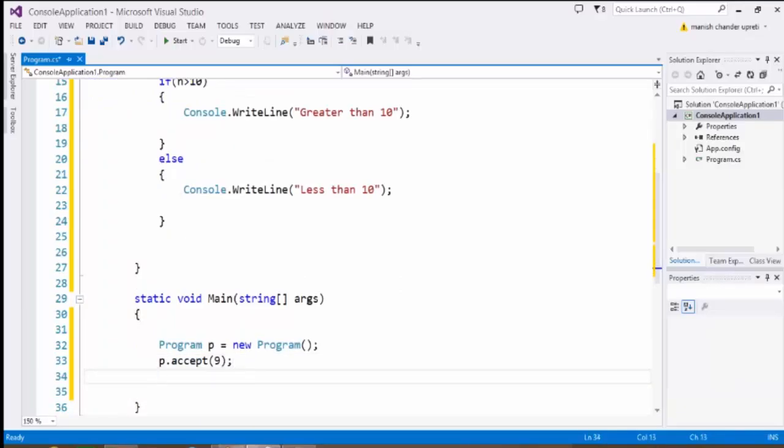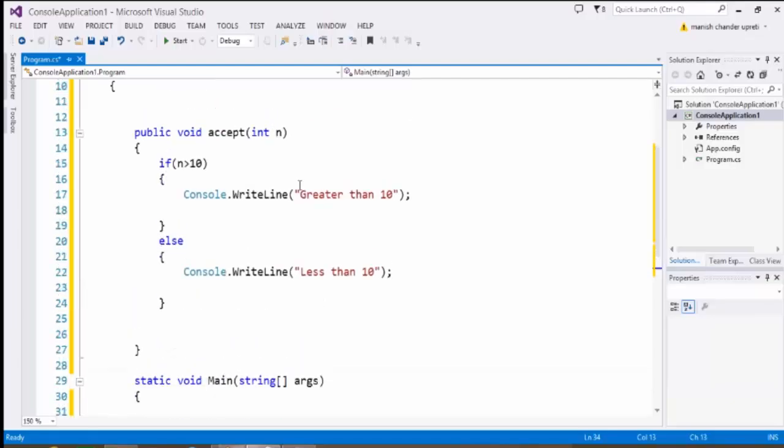So now I have called this particular function accept, and I have passed a value, let's say 9. So now it's going to check whether that 9 that we have entered is going to be copied in this variable n, and then if it is greater than 10, then greater than 10 will be printed, otherwise less than 10 will be printed.